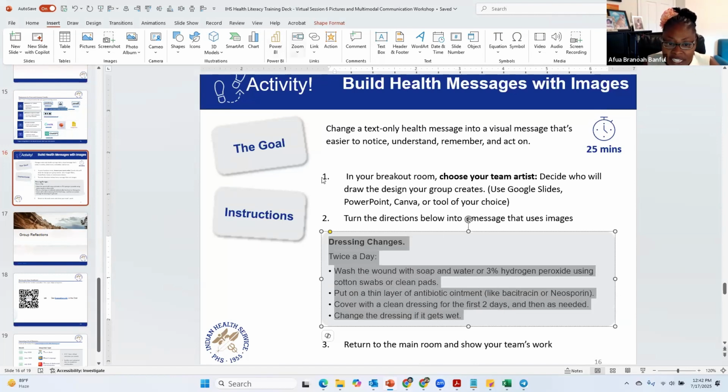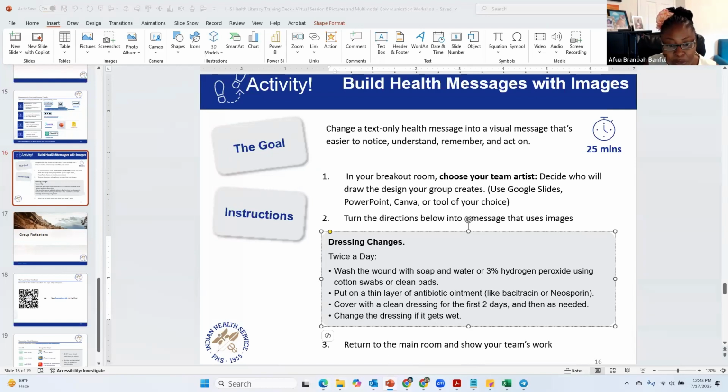So I'm going to put the text in the chat for you, so you don't have to type the text. Once you get into the breakout room, choose who's going to be the team artist, if you have someone who uses Canva or PowerPoint or something. Turning this much text into something with visuals probably takes hours to do it well. So please don't be discouraged that you don't finish or get very far. I just want to give you a sense of how you think about seeing these instructions. They seem like decent instructions. How would you go about putting text in, images in it to enrich it? How would you go about getting people's attention?